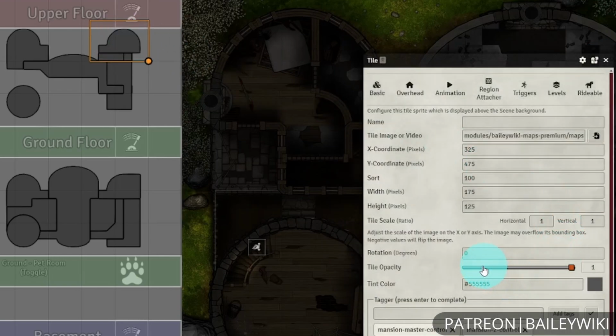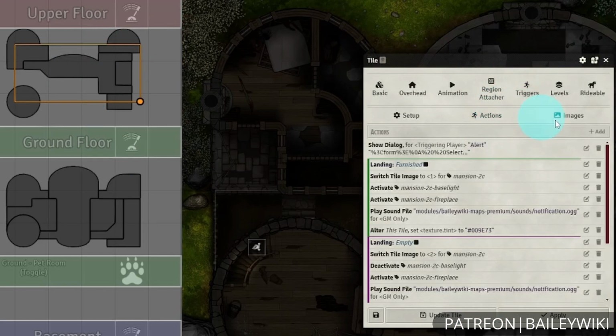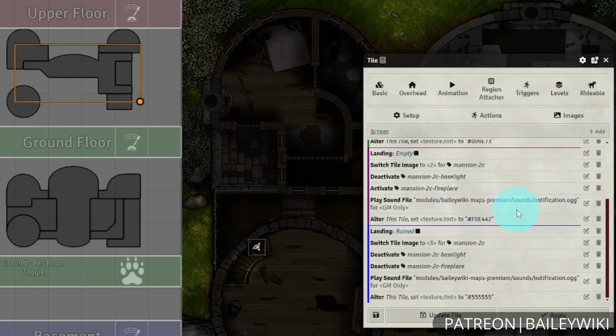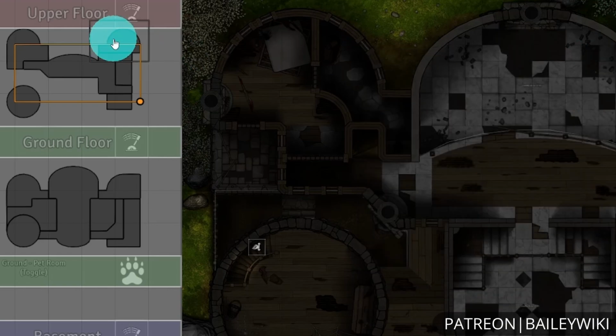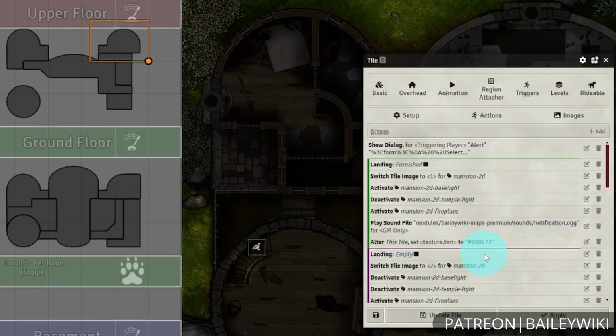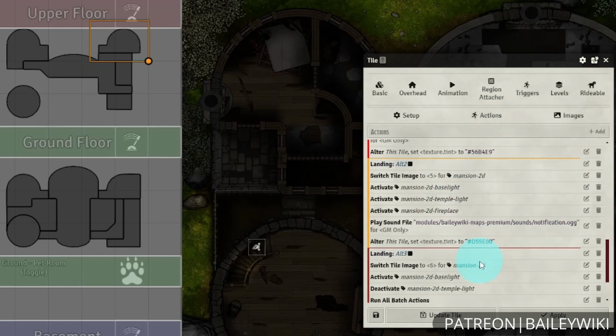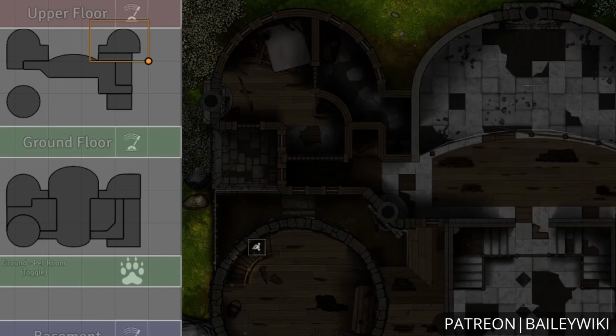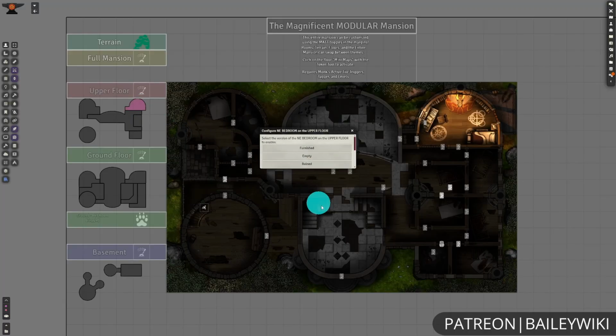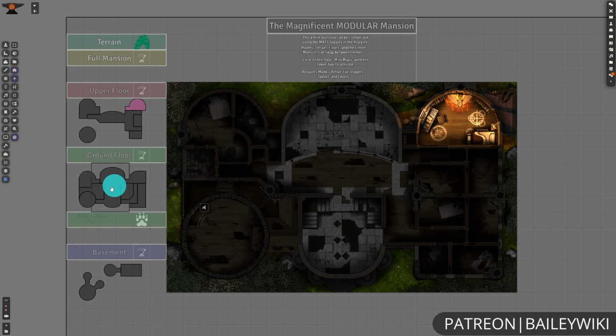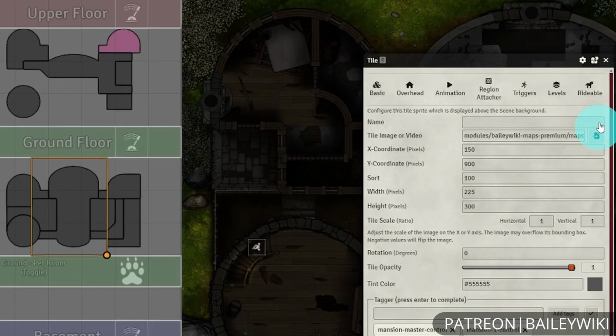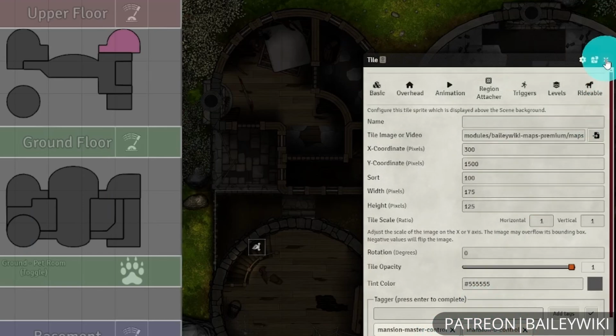And we can see that for this whole upper floor, everything is tagged with mansion-2-control, and also this mansion master control. And within this, they all have the landings for furnished, empty, and ruined. Some of these also have additional landings for specific alternate rooms, like we saw earlier with the billiards room or the wizard's study. But they all have those same three core pieces. If we go down to our ground floor, we'll notice that it says Mansion 1 control and also Mansion Master control. And the basement is Mansion 0 control.